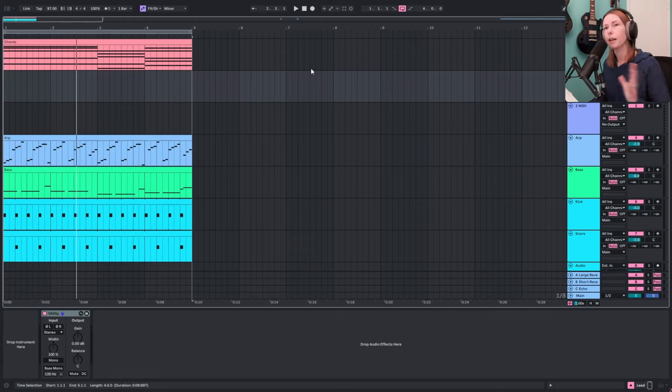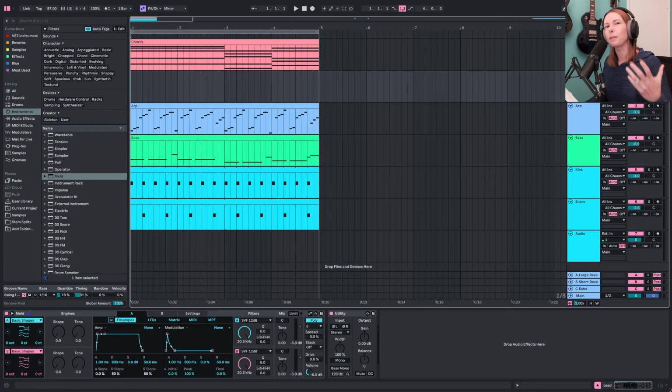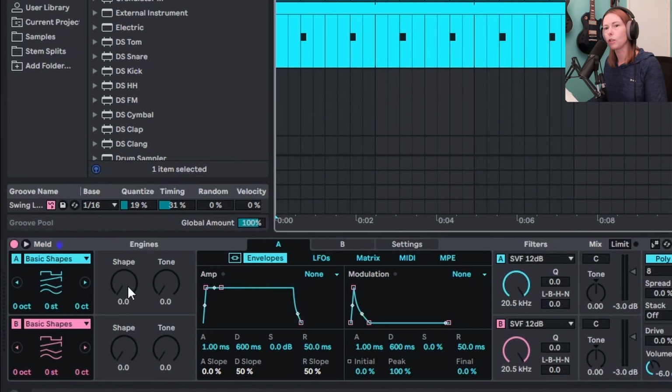Okay, the last thing I want to create is some sort of lead instrument that's going to come in between the ARP, because the ARP and the lead are going to go back and forth as the melodic ideas of this track. For this lead, I'm thinking something similar to a theremin sound, which is that spooky sound you hear where it has a ton of vibrato. So I'm going to start with just the basic shapes.